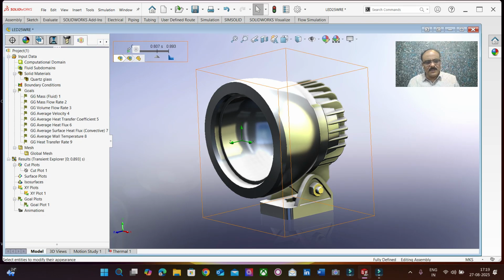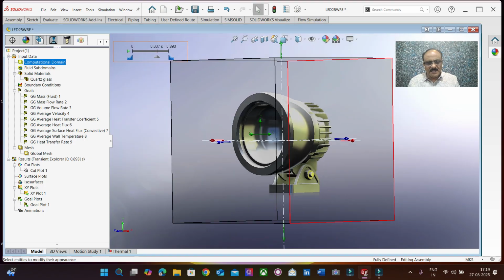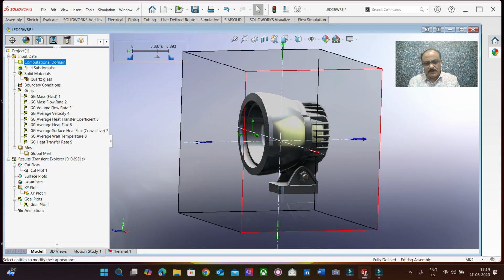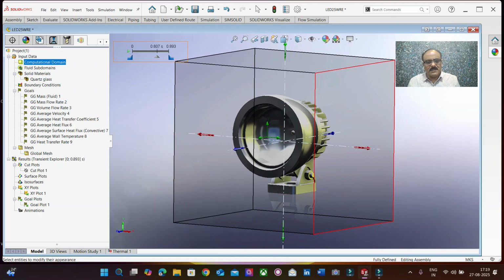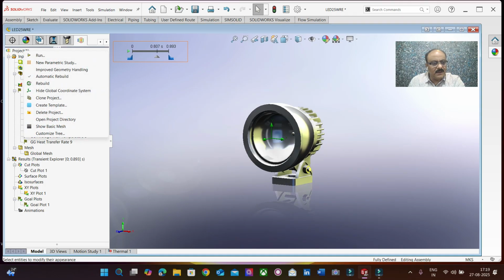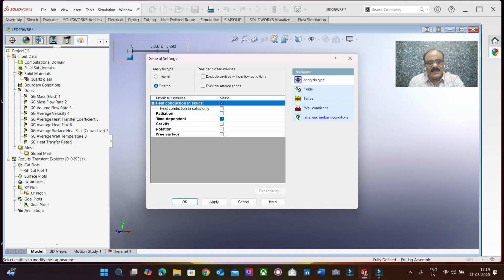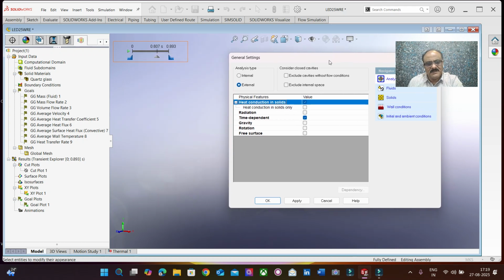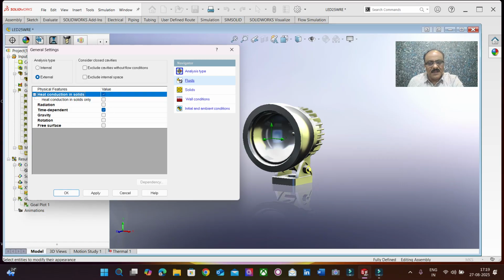So now I am getting into the computational domain, and I have decided these two parts. All these parts are going to be taking part in the simulation. Okay, so now we are going to assign the materials, which we have already done, and then we are going to define the settings. So now we are going to say that this is a thermodynamic system, and this thermodynamic system is going to be driven by external flow conditions. So here I am considering the heat conduction in solid. Okay, so I am defining the software.